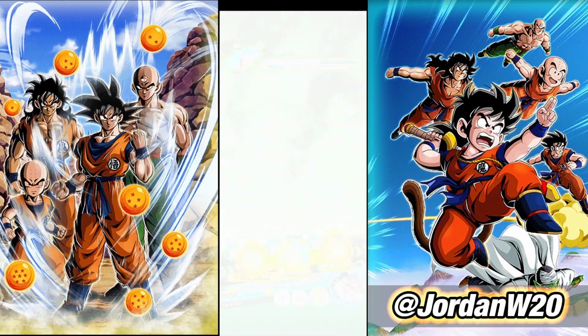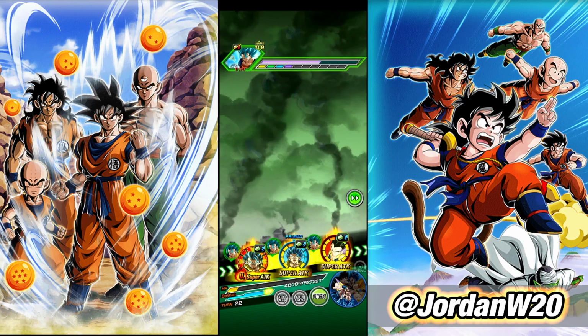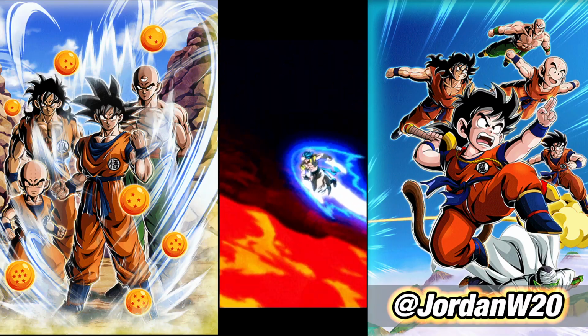So Gogeta has a 70% chance to dodge. Yep, you can see that activating now. He's gonna do his super attack at 18 key. It's gonna be a crit. All the attacks on this turn are guaranteed crits. This is a 12 million attack stat, guaranteed crit.